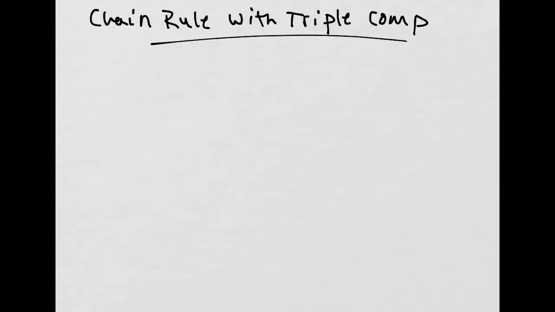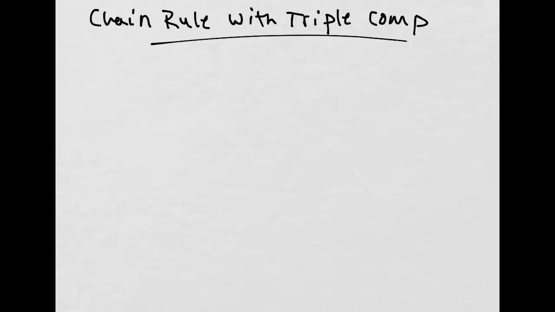All right, now we got the chain rule with triple composition of functions. There's going to be 3 functions now. There's going to be 6 examples for this. It's going to be a little bit long. I was going to make you not write it for the first one, and I'm still not going to make you write it for the first one, but I want you to write down the rest of the examples.